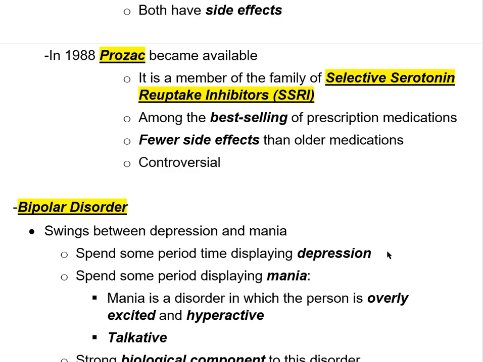Now, what do you mean by these two mood states? Depression, I've already lectured on. You know what depression is all about. Mania is something new. Think of mania as being sort of the opposite of depression. When somebody's in the manic phase, they're typically overexcited and hyperactive. They're typically very talkative. I saw a documentary on bipolar disorder, and they interviewed some people while they were in the manic phase, and their most striking characteristic was the fact that they were so chatty. They had so much to say. It was just rapid yak, yak, yak, and that's fairly characteristic.